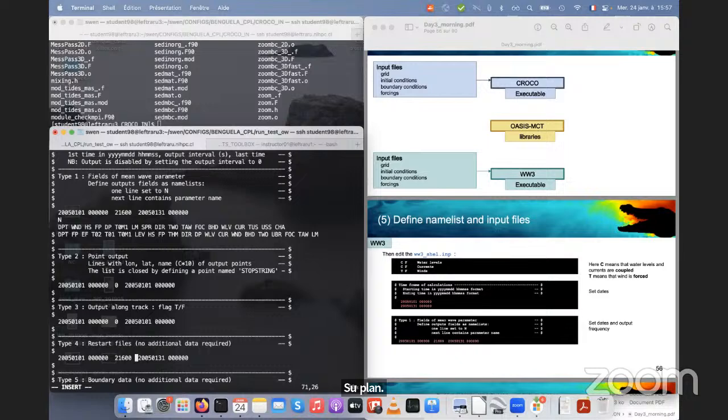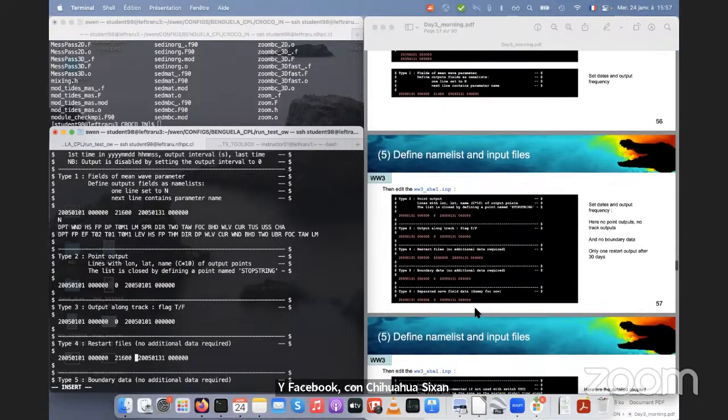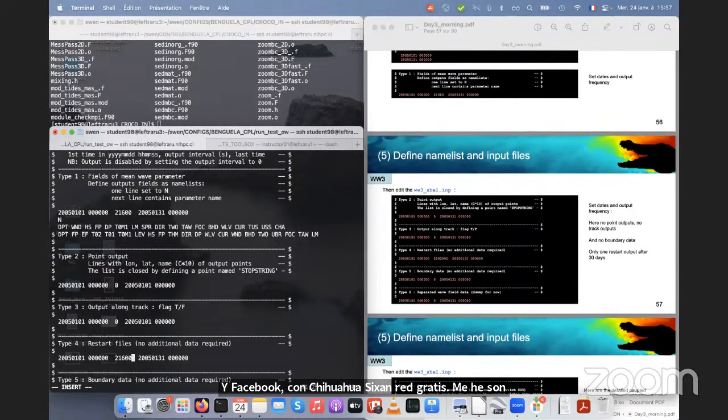If I put 21600 like this, I will have restarts made every 6 hours. It's not useful for me. I just want to restart at the end of my simulation. So what I will do is compute the time in seconds for 30 days of simulation. And this time is that. So 2, 5, 2.